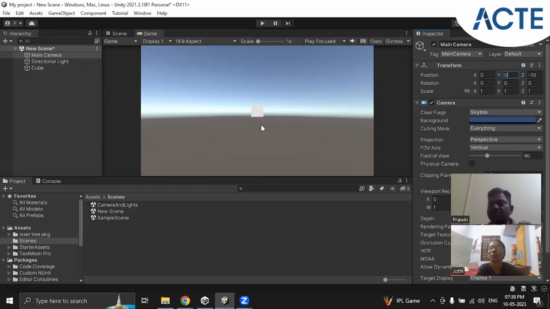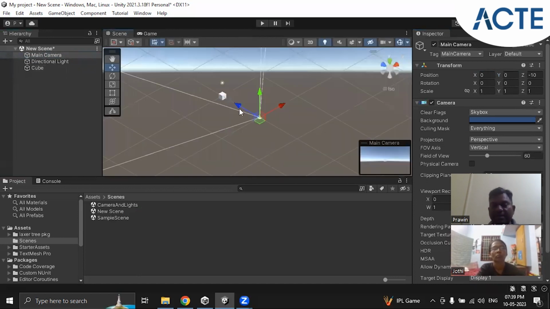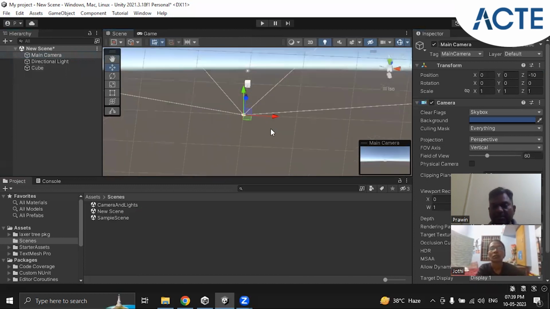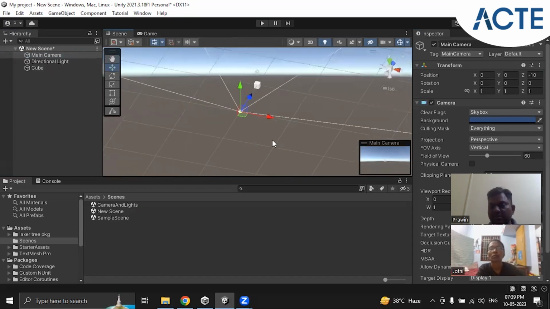If it is overlapping with the game object, then it will not be able to see. It must be somewhat away from the game object. This red is the x-axis, and Z means the blue axis. So the Z value must be -10, meaning it must be away from the game object, from the origin.